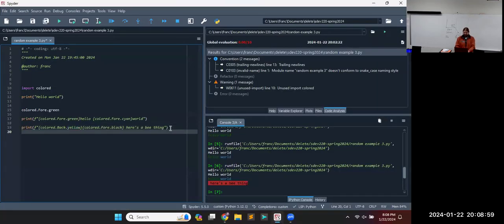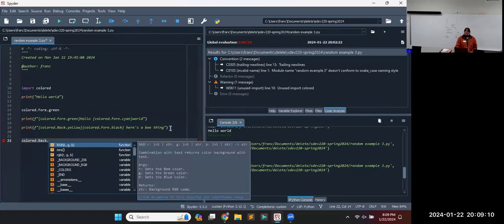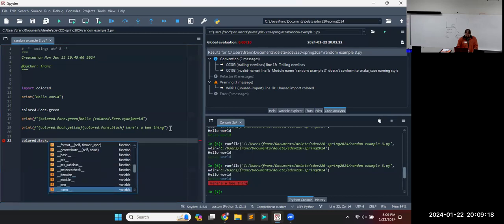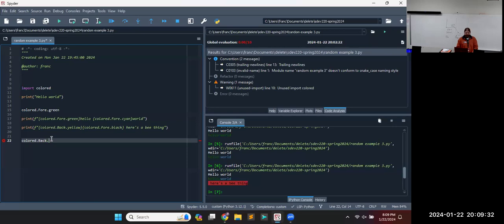Predictive text can come in handy if you're on an IDE that has predictive text. So like the color module, the background, dot, and RGB, so we can make a new color. I was expecting some predictive things here. If we scroll down, should see some color names. I don't see any color names. I don't see what I was expecting. I was expecting color names there, but it shows an RGB. What are the references they have?